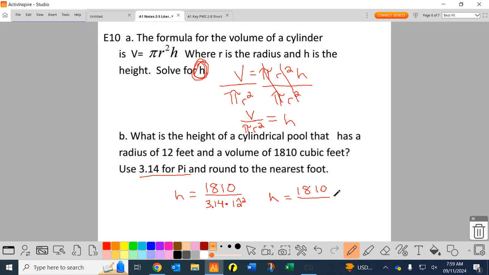The bottom is 3.14 times 12, and then hit the square button. So you would type 3 and then the decimal point, then 1, 4, then you're going to hit the times, 12, and then you're going to hit the square button, which looks like this, X with the little 2 on it, and then you're going to hit equals. That's all the keystrokes, so you can see exactly how you would type it out. 3.14 times 12 squared equals.